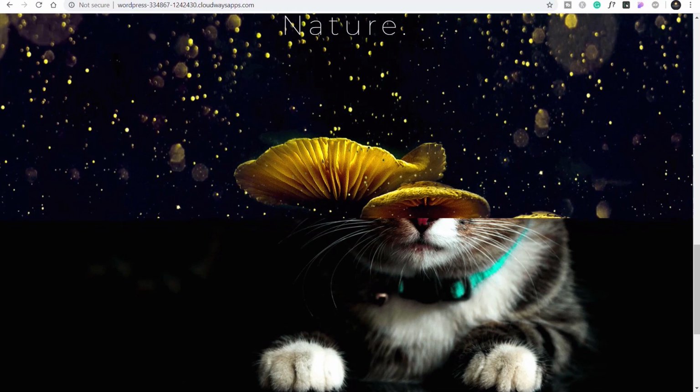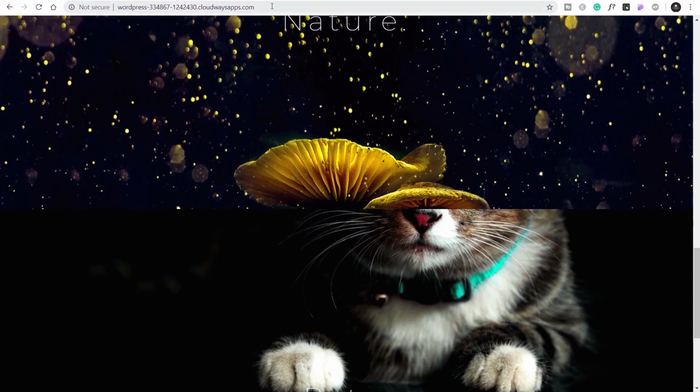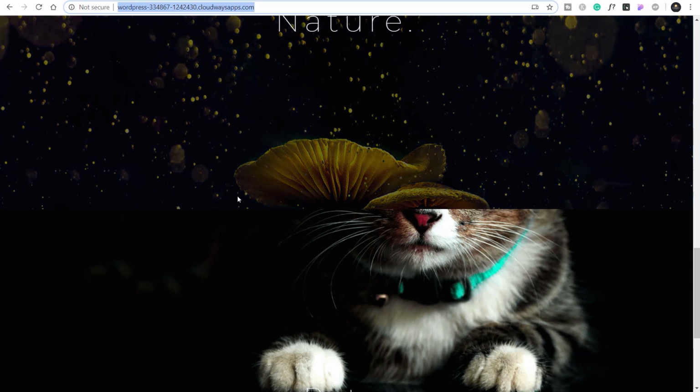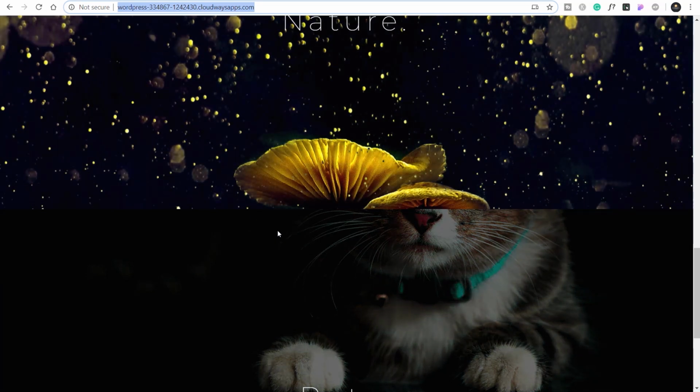And if we take a look at the URL, you can see it's currently using that temporary URL that we set up as part of our application inside the CloudWays platform. So it's super simple to do. There's nothing complex about it. The plugin makes the whole process pretty painless. And as long as you know where to find the details and take your time, the whole process shouldn't take more than a couple of minutes to start. And then you can just let the migration process go through until it completes and transfers your entire site over to your new domain.